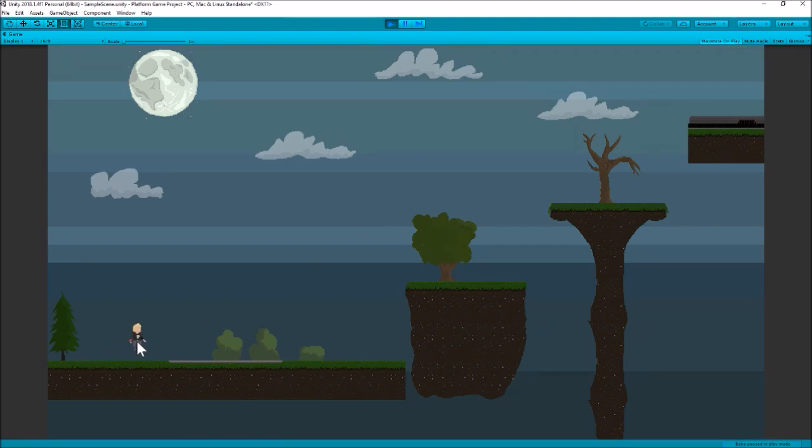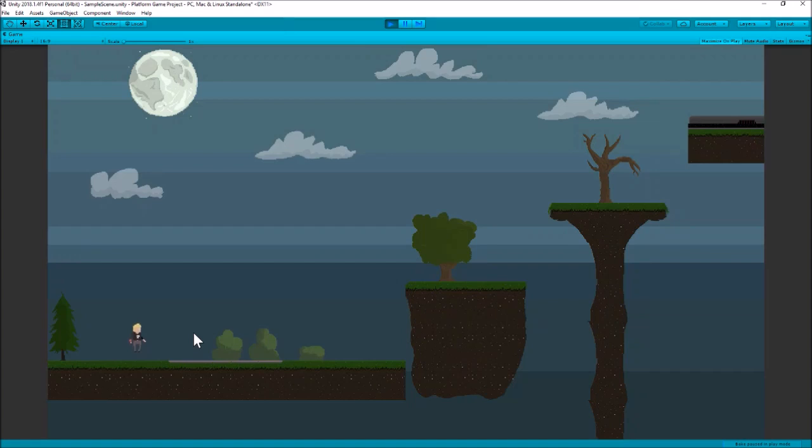Okay, I think I like that a little better. So he's bouncing up and down there now with his initial animation. Now, next thing we want to do is we don't want him floating up here above the ground. So we do want to get him to where he knows when he's on the ground and he can follow the ground.